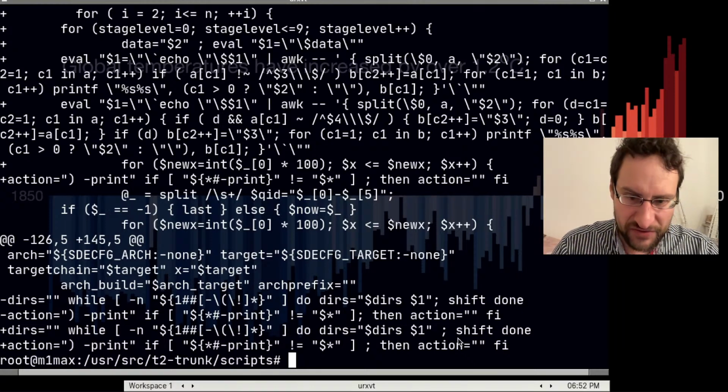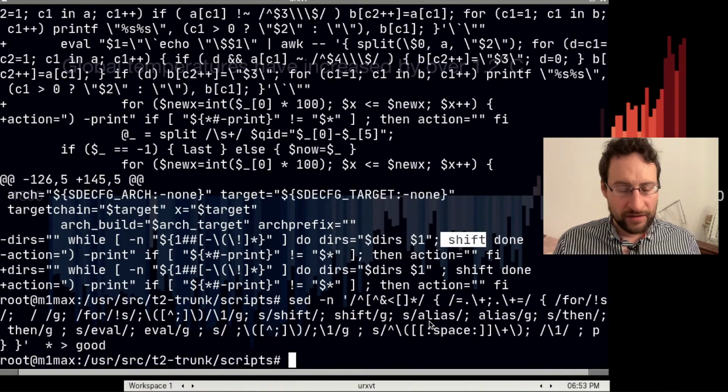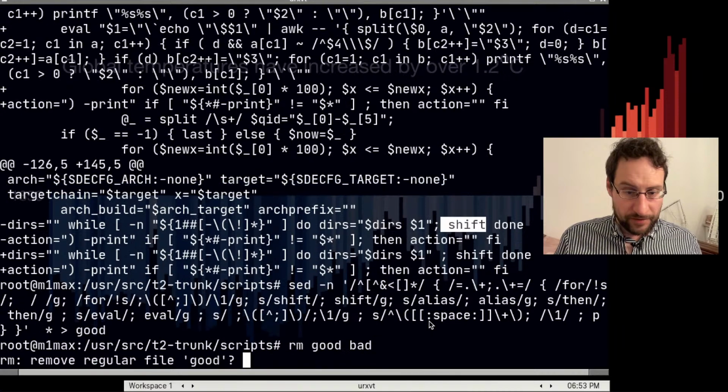Okay, so this is removing the space before the semicolon, probably due to the substitution adding semicolons before shifts or something. So yeah, there you have it. This was what that was before, good and bad.